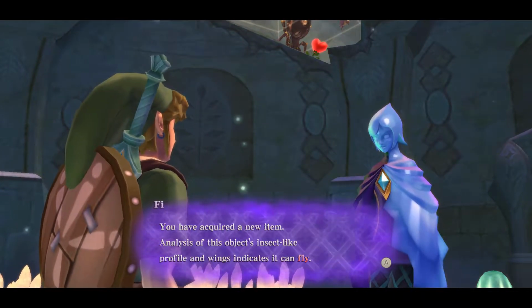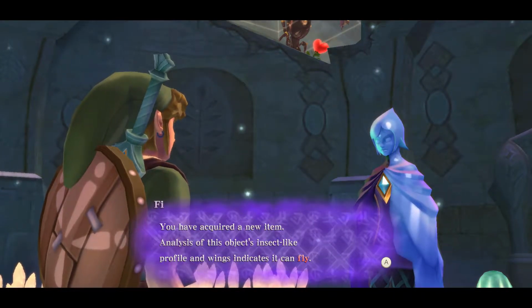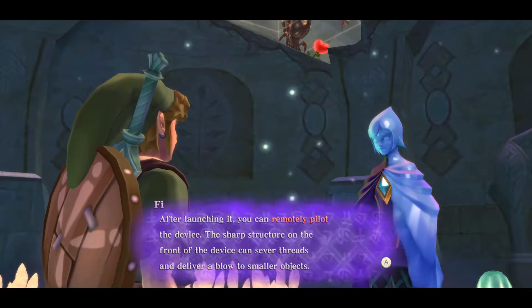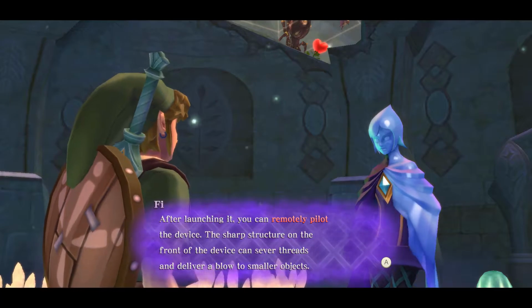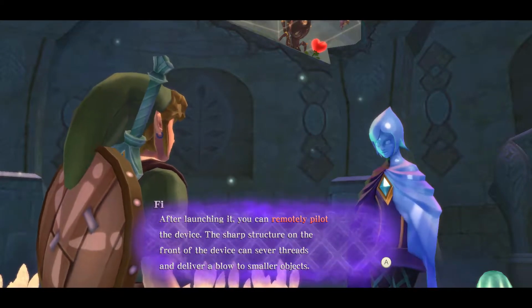You have acquired the new item. Analysis of this object's insect-like profile and wings indicates that it can fly. After launching it, you can remotely pilot the device. The sharp structure on the front of the device can sever threads and deliver a blow to smaller objects.